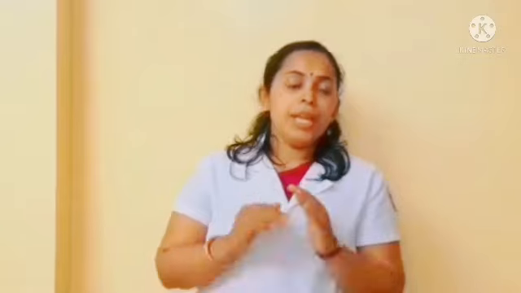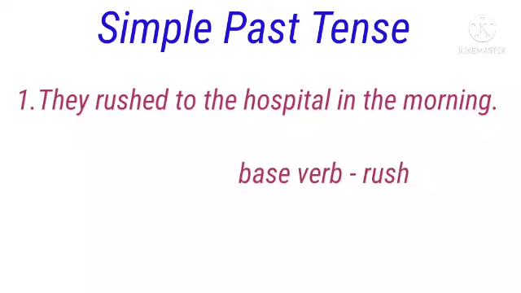See children, how to identify a tense in a sentence? Yes, we need to check the verb of that sentence. So like that we can identify if the sentence is in present tense, past tense or future tense. So while we are writing a sentence in simple past tense, we can add D or ED with the verb. Now we can see some examples.